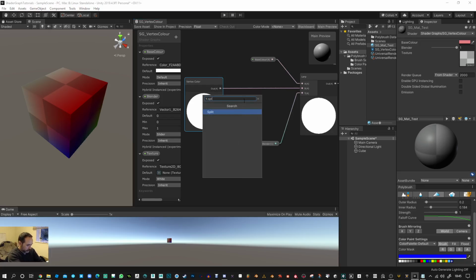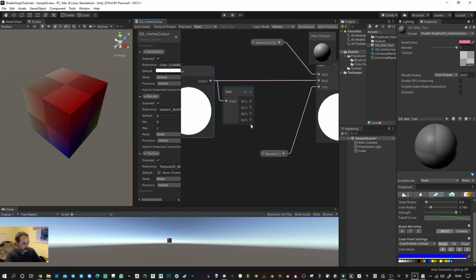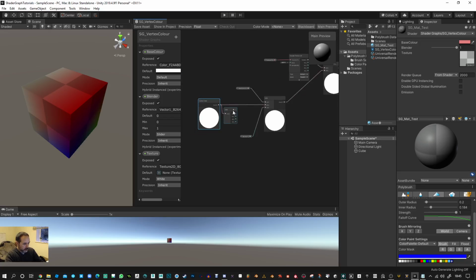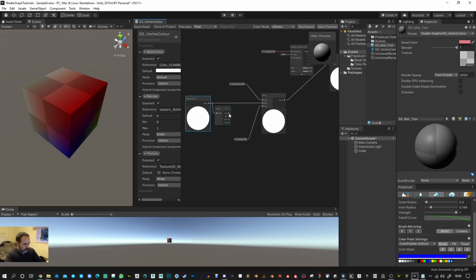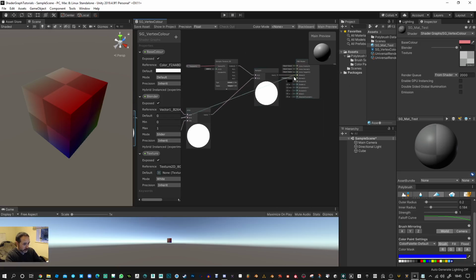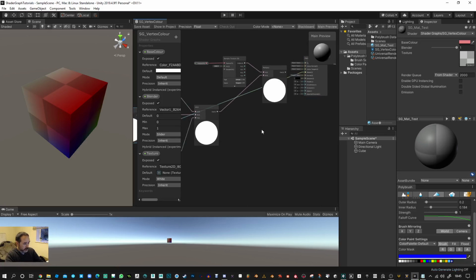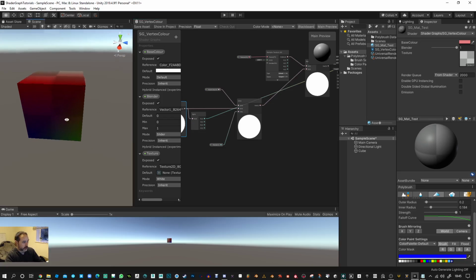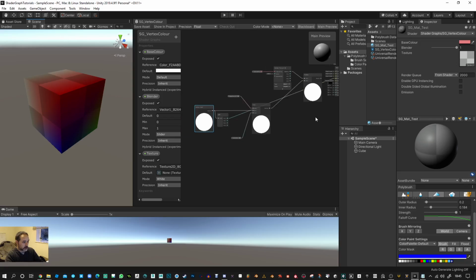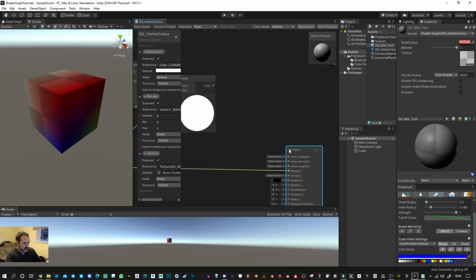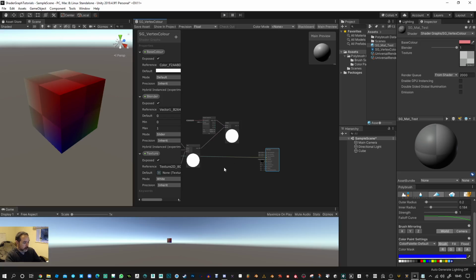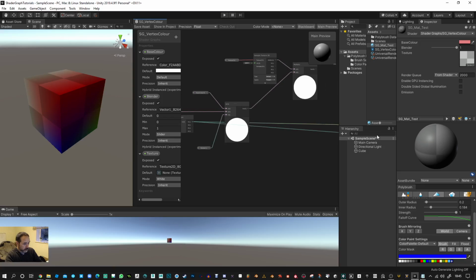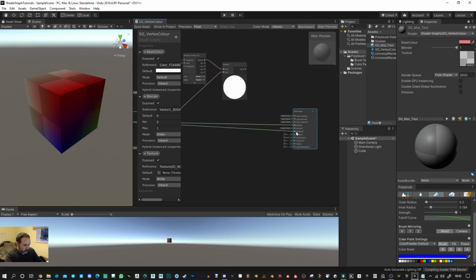Okay, so vertex color holds a vector 4 here, and we can actually drag that out and type in split, and that's going to give us access to each of those channels, red, green, blue and alpha. So if I take the red channel of the vertex color and plug it straight into the albedo, we're basically only going to see a black and white version based on where I've painted this red, right? There's some red tint in maybe some parts of it, but you'll see this come through. I don't want to put it in albedo because it's harder to see, as it's still affected by lighting. I'll put it straight into emissive so we can really see it. It doesn't matter if it's in both.